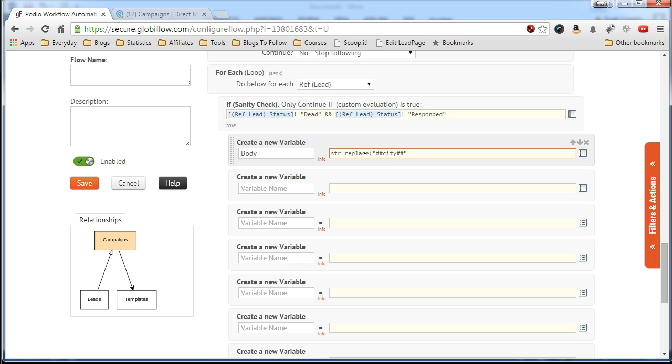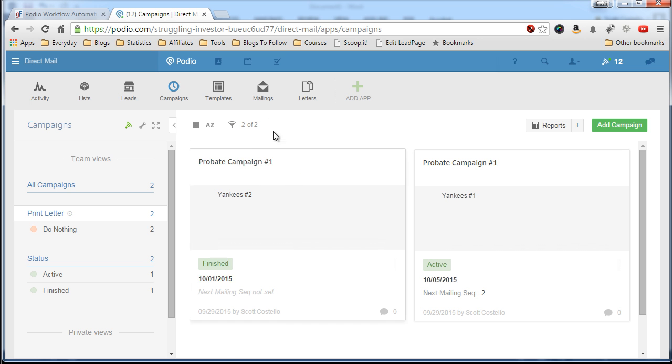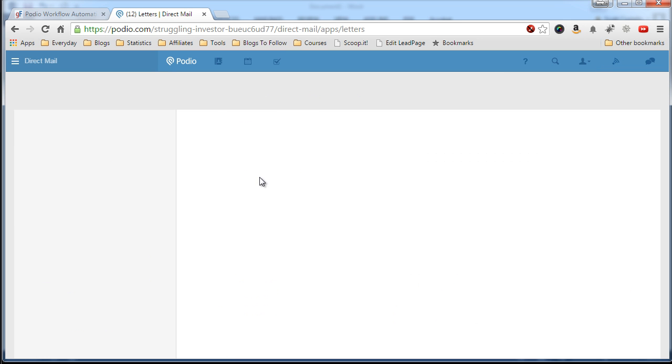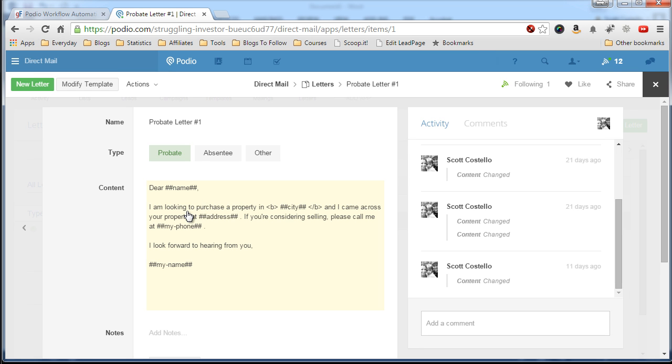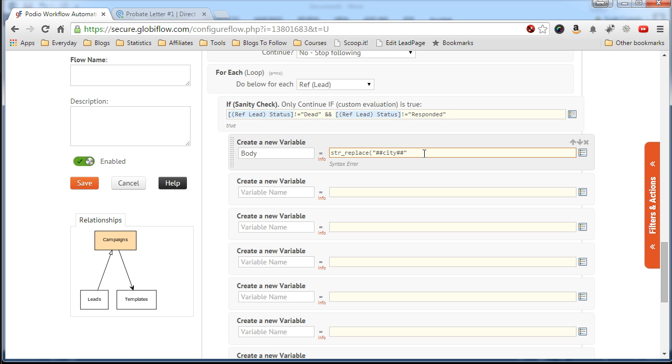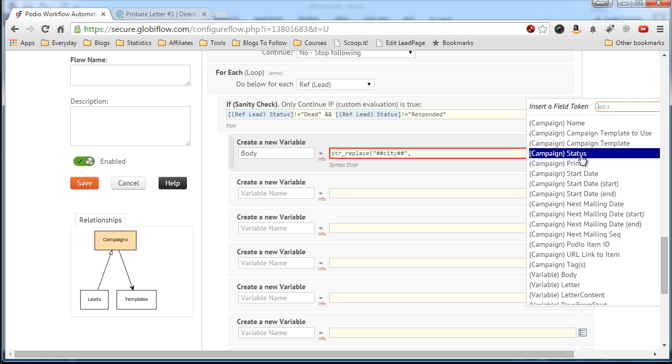So this value matches the merge field on my letter. So we go back to one of my letters. You see I have this city here, just like that. So that matches that. So that finds all instances of that string, and we want to replace it with the actual city of the lead.